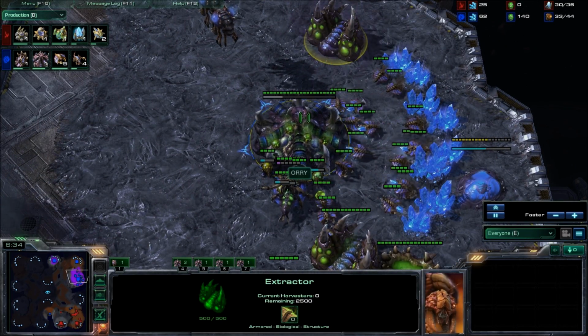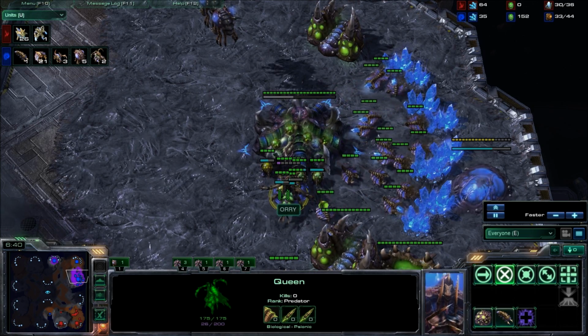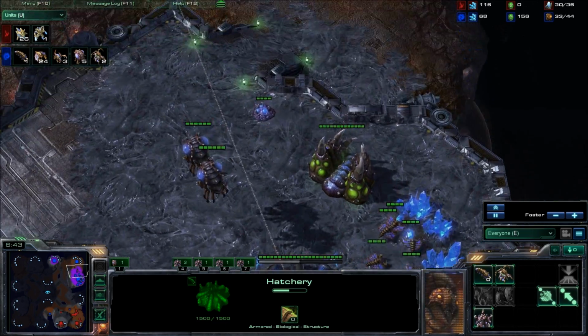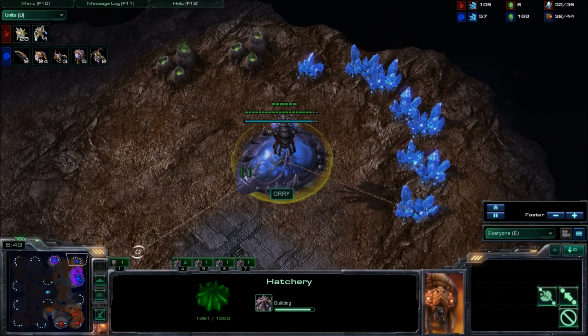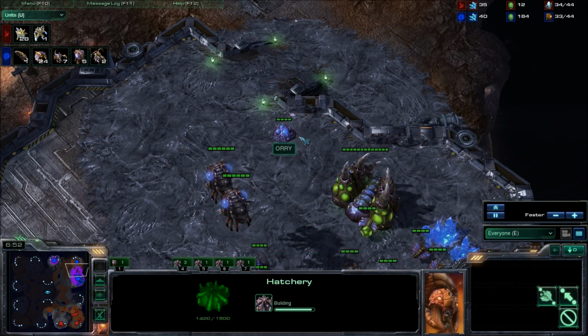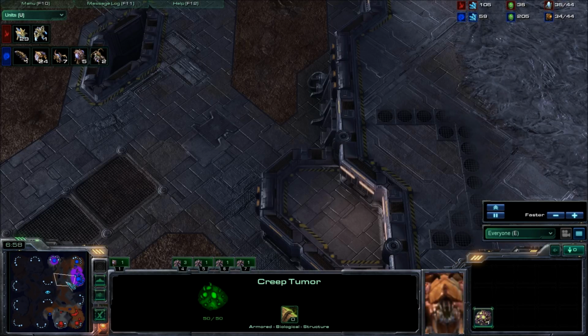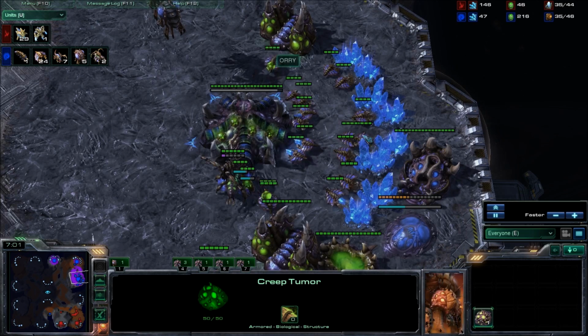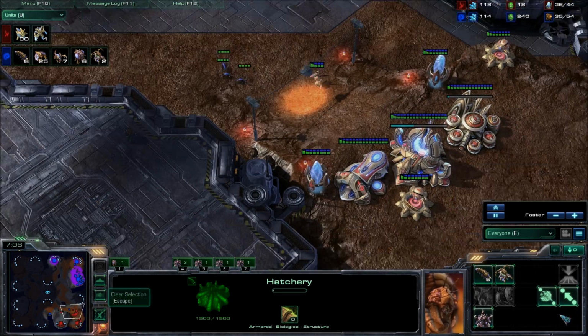And his second extractor. What I've noticed from ORRY is that he actually doesn't have that many queens. He has 2 queens, 1 on each base, but at this point you want to have 3 or 4 really. You want to have 1 for each of these expansions while having another to just spread that creep. I mean, at this point I would have creep down to here just to give yourself that vision, just to make the enemy that much more uneasy about what's going on.